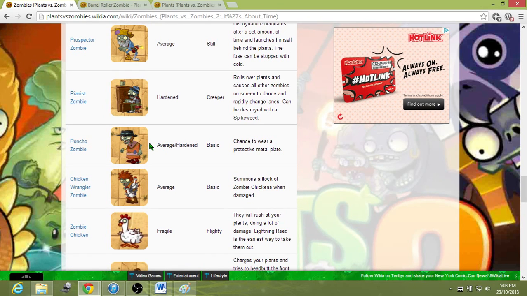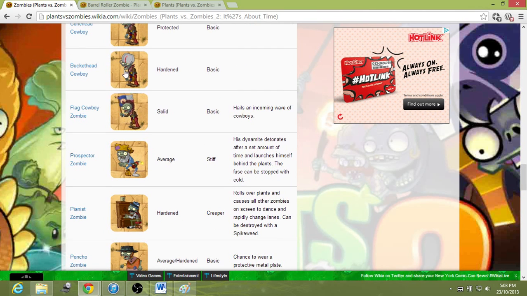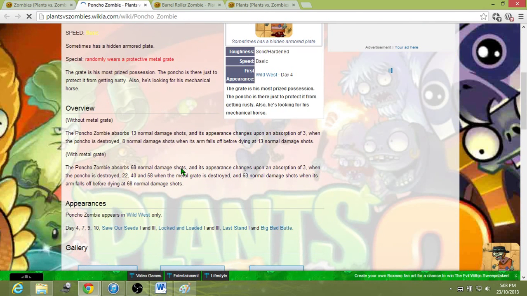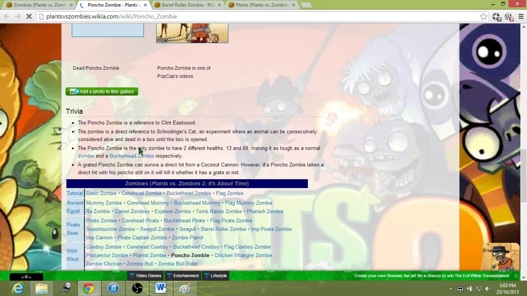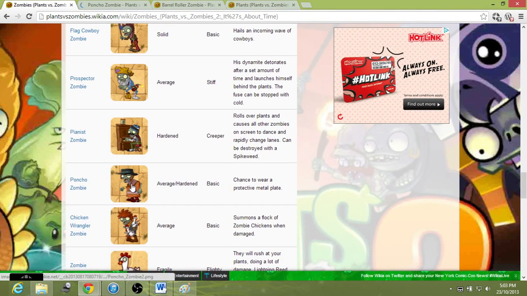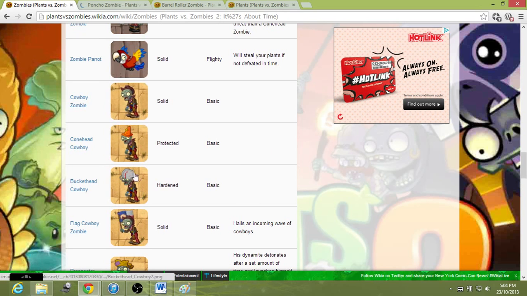Now, Poncho zombie, you treat it like any other bucket wearing zombie, I guess, since you have absolutely no idea what's behind the poncho. Here's a funny thing about the poncho zombie. Let's see whether they stated it here. It doesn't state anything. Okay. So the poncho zombie may have a metal grate which protects it against harsh damage, or it doesn't, which makes him about as weak as this.